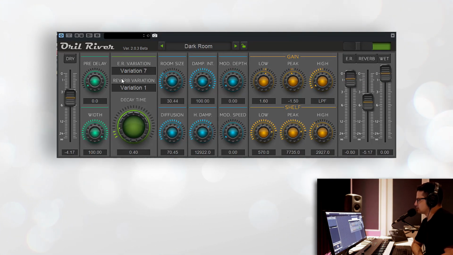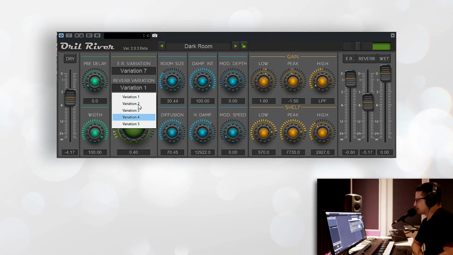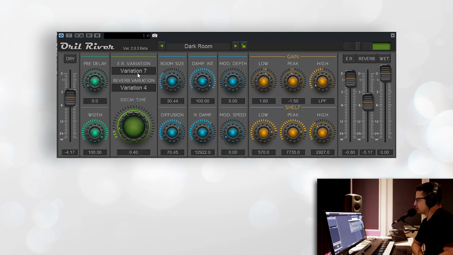You've got your sort of pre-delay settings with control. You've got a number of different algorithms for the reverb and early reflections, which you can actually control separately over here. You can disable them, change the volume, the mix of the two elements of the reverb. You've got some diffusion settings, high dampening, your room size. This is modulation section here as well, and then an EQ section.